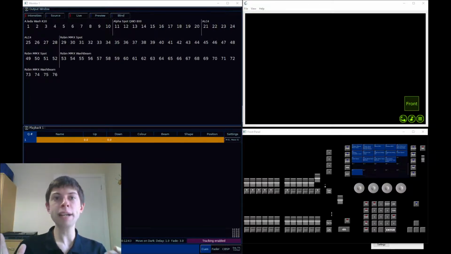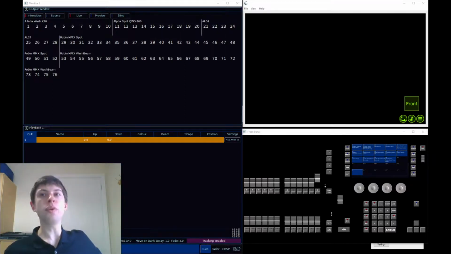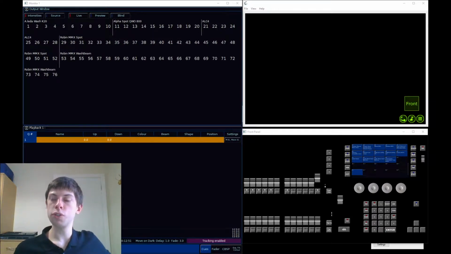The Zero 88 wing is a bank of 24 faders that can either be channels or playbacks. So if you're always having to page on the physical faders on your console, and you just need more physical faders, you might want to think about adding a wing.